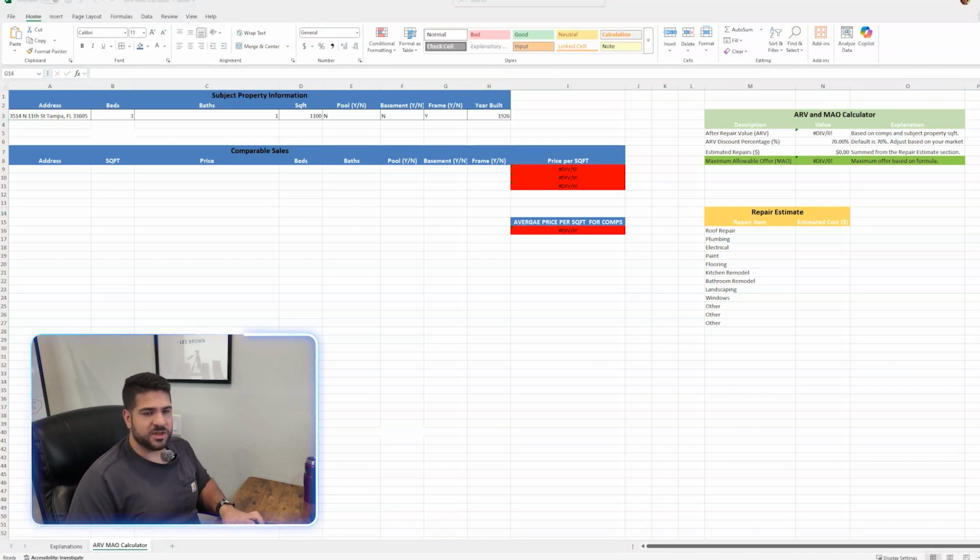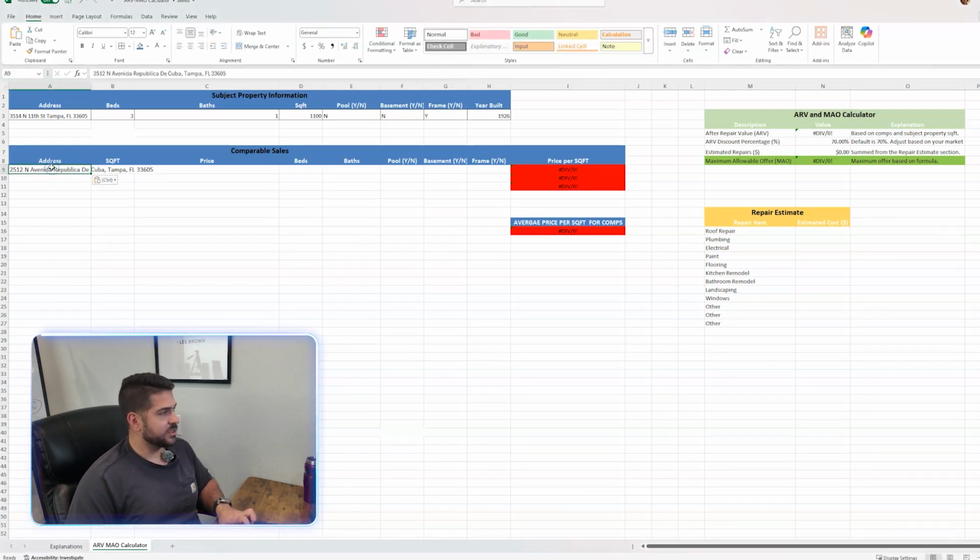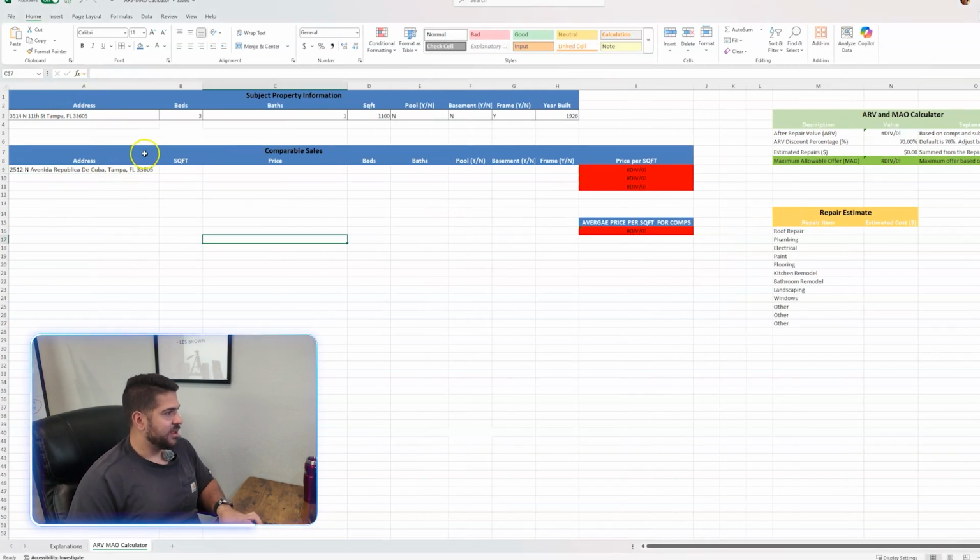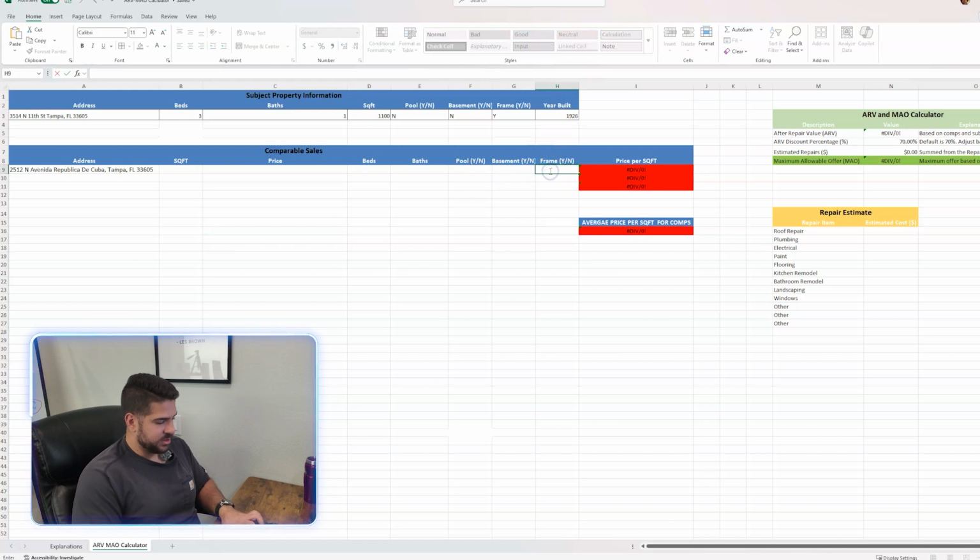Now look at our comps. We have 4 comps, but I'm gonna choose 3 of them to use, and I'm gonna show you guys the reason why in a second. So the first comp I'm actually going to utilize is the one that was a single family home flip, but it was a frame home, right? So I want something that matches what our property is, because if you look at it, it's actually a frame home, so it's yes here, no basement, no pool.